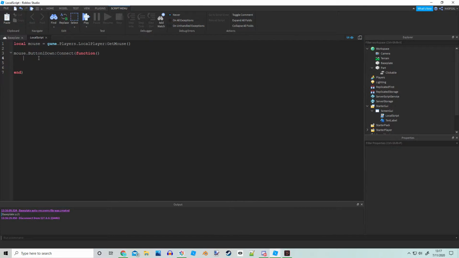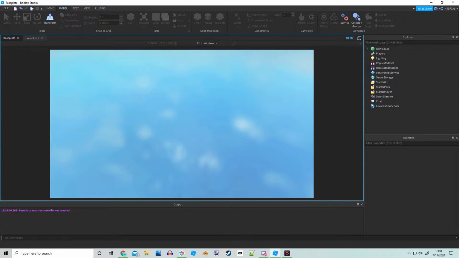So now we're going to put a little if statement. So if mouse.Target:FindFirstChild, and what this is doing is saying it's going to return a true or nil value. So if you say if mouse.Target, and you can find, and we're going to put the name clickable in here. If the mouse target has the clickable object in it, then drop some lines, we don't really need that space. So then let's print mouse.Target. So let's do F5, test the game.